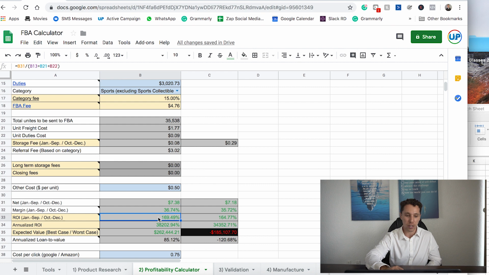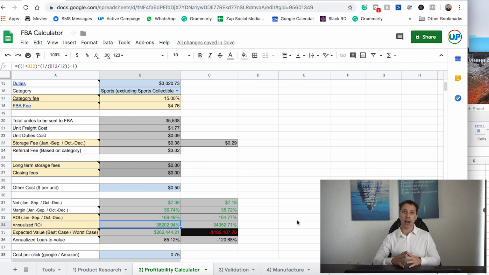Return on investment. This is an important calculation, and this is one that we're gonna talk a little bit more about. So your ROI is what you get back on your investment. So you're gonna do 169% of your initial investment, which is awesome. That's a great number. But the important thing to look at, and what a lot of people miss, is annualized ROI. So annualized ROI is how many times you basically turn that ROI per year. So the shorter your lead time is, the higher you can compound that ROI.